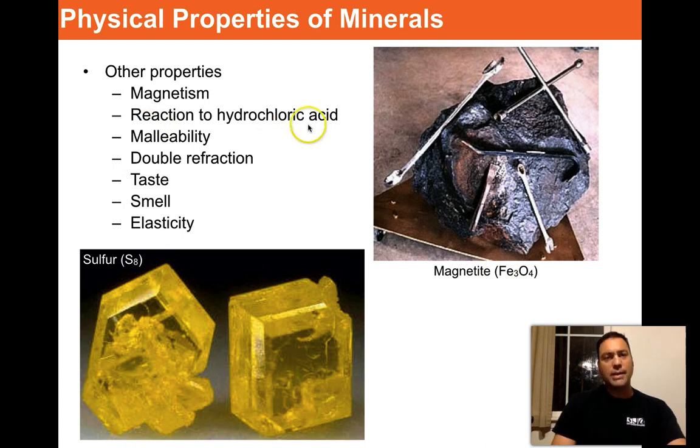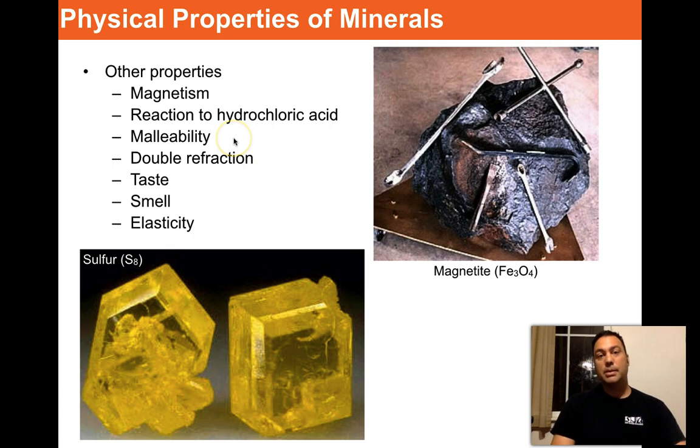Reaction to hydrochloric acid. If I take some hydrochloric acid and put it on here, nothing is going to happen. It's kind of a boring thing when it comes to hydrochloric acid. But if I put it on a mineral like calcite, which I've already mentioned, it actually creates a huge reaction. You'll see bubbles come up all over the place.